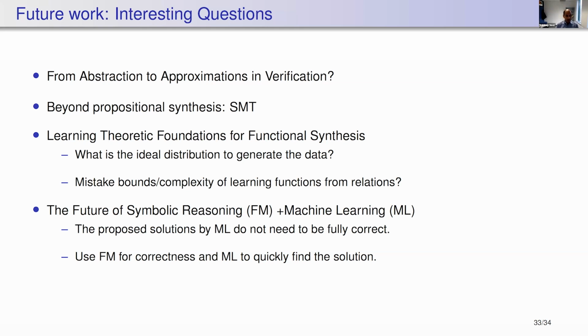I also think something that gives a lot of promise is that we can use ML techniques for problems where ML techniques would give us solutions that don't have to be fully correct. It's okay for them to make errors, but they get you somewhere close by. And then we can use formal method techniques to make sure that they are correct by going through this repair and check loop. And finally, we are able to certify that the functions that we learn are indeed fully correct.